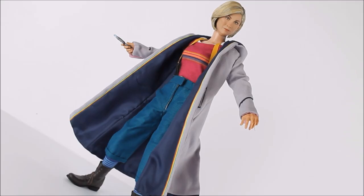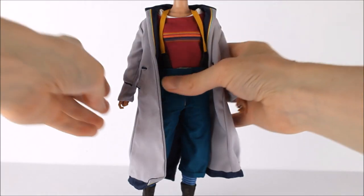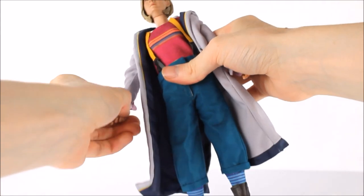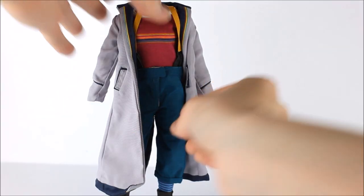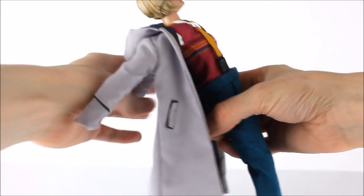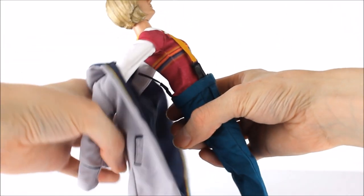I know that some people aren't a fan of the poseable wires in longer coats because it makes the figure look unnatural when it comes to the material sitting on the body, but personally I think it makes photography look so much better. Removing the 13th Doctor's coat is a relatively easy task. The first thing that you need to do is remove the hands. Once the hands have been removed, simply pull back the arms on the jacket and then you can slide it off rather easily, as so.